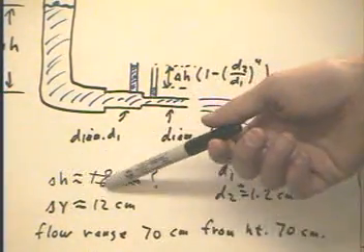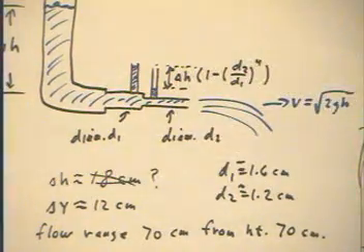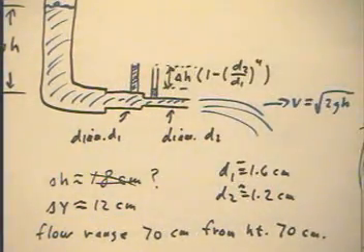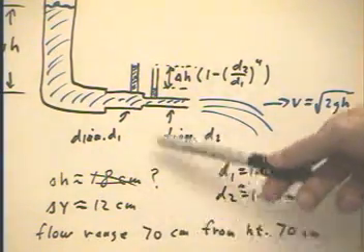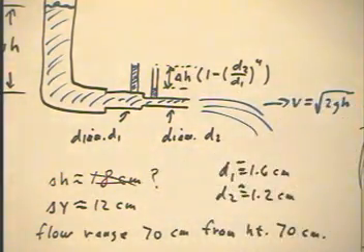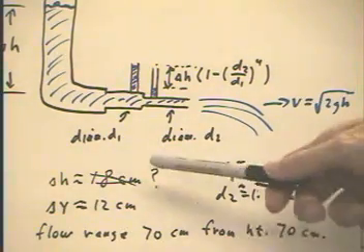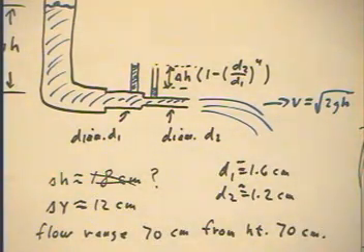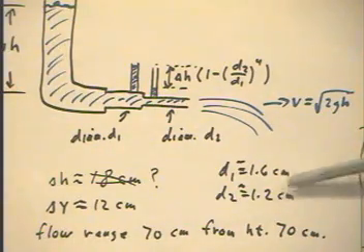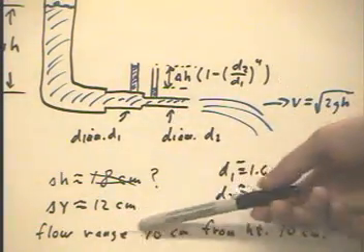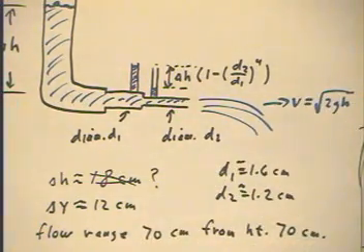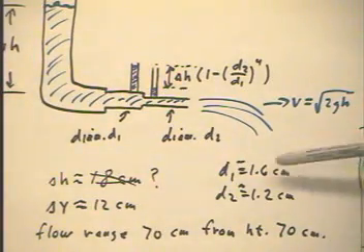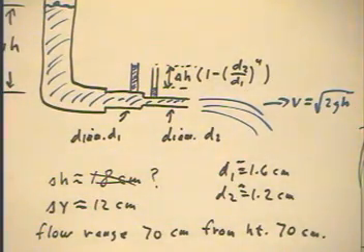Okay, now we had delta h equal 18 centimeters with a question mark. We kind of crossed that out because we weren't sure exactly what we had here. But our delta y we did observe to be 12 centimeters. We thought delta h was 18 centimeters. That was our estimate. But if delta y is 12 centimeters and d1 is 1.6, d2 is 1.2 centimeters, now these numbers differ from the ones that we started with. We used two different tubes when we actually ran this experiment, and we ran the experiment after doing the analysis. So it turned out that these diameters worked better than the others, just as far as being able to get good observations in the system.